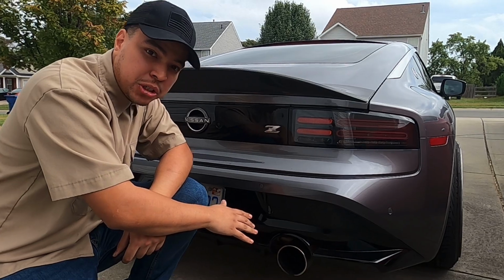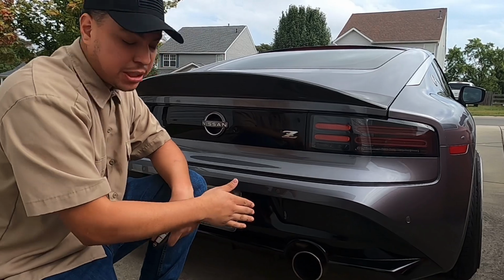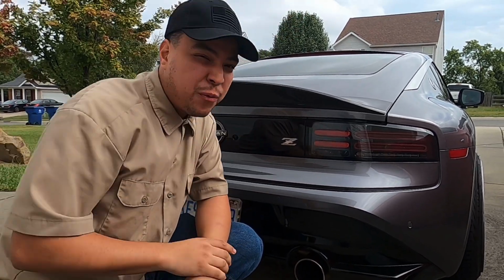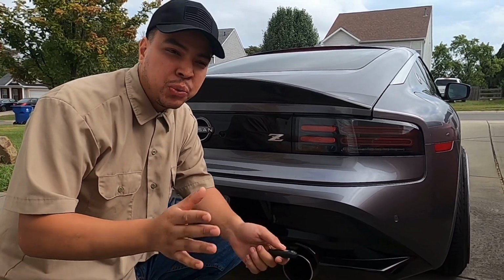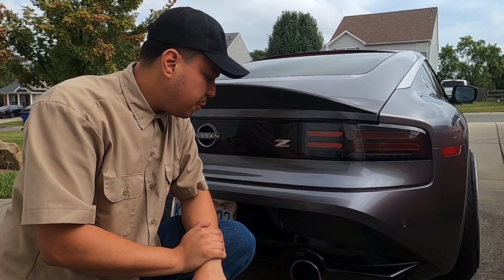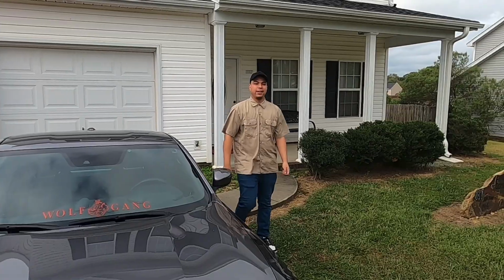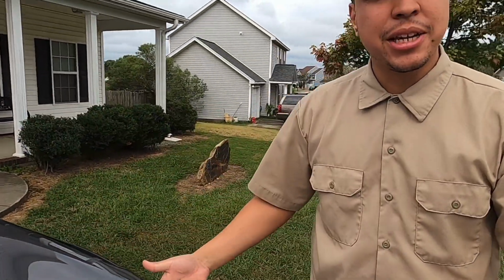Obviously this is the Nismo version, so at least we know. I'm not going to say all of them, but at least the Nismo S-Tune exhaust does in fact fit on the car. In case you didn't know, the factory exhaust on these cars is small and very constrictive. They're terrible. This actually bumps it up from, if I'm not mistaken, 2.25 inches to 2.5 inches towards the axle back. So not much of a volume difference, but a better, deeper tone and a higher RPM. She really wakes up.